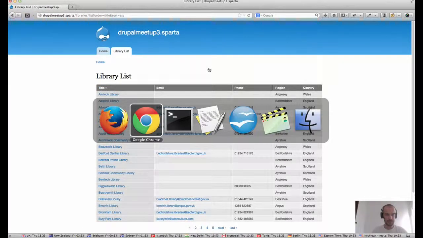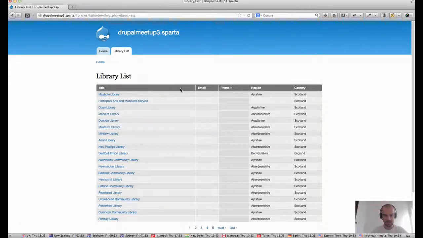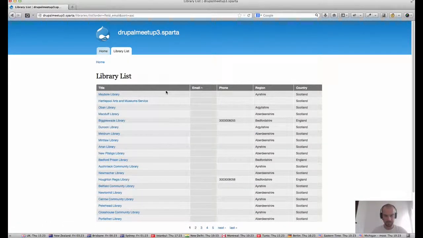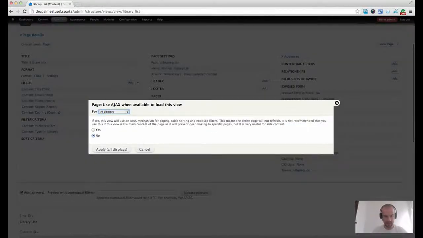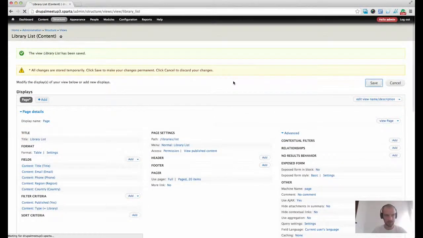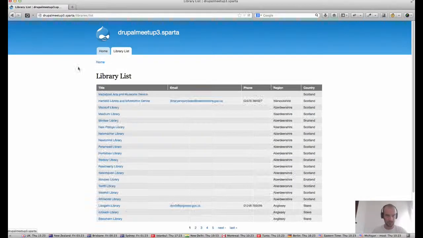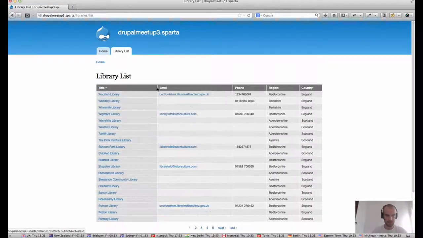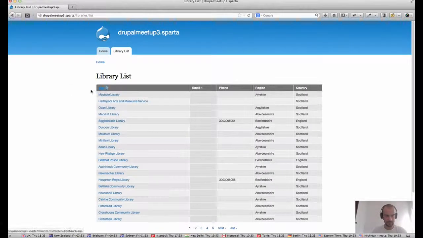So that's sortable. Now, one thing you'll note is each time I'm clicking these things, the page does a refresh. So let's enable Ajax. In Drupal, enabling Ajax on a list is as simple as checking a box, saving your page, reloading, and now you'll see the sorting is all done via Ajax, not a single line of code written.